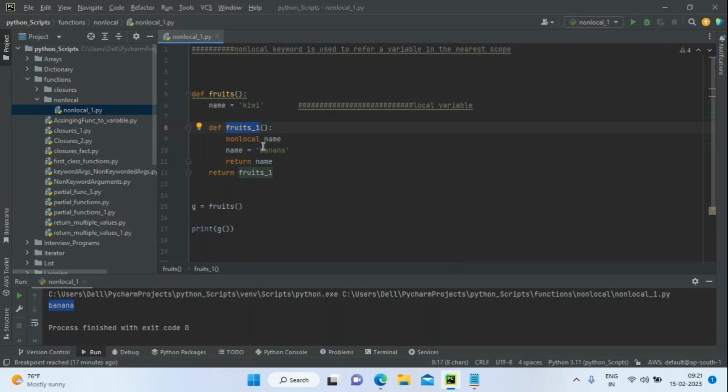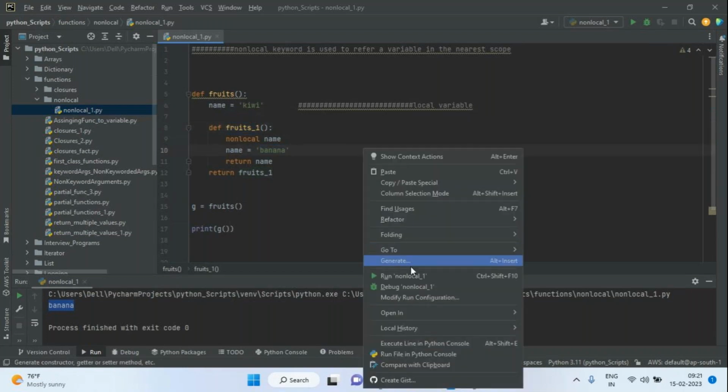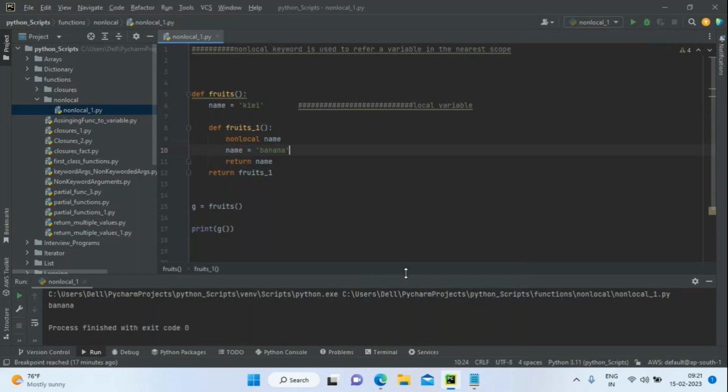Instead of kiwi, I'm going to get only banana. I'm modifying the outer function variable value using the non-local keyword, to refer to the variable in the nearest scope.